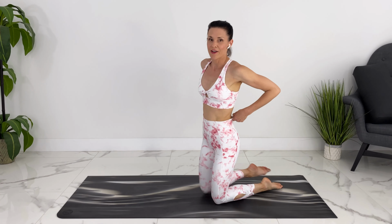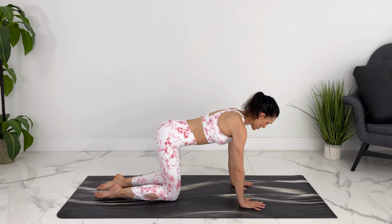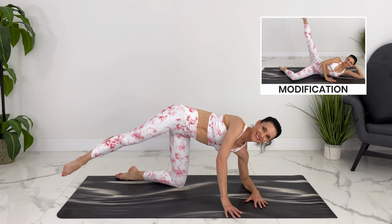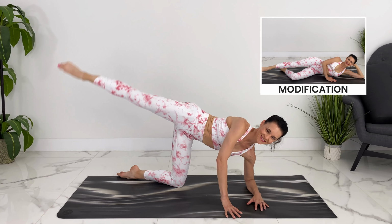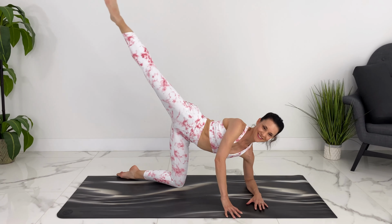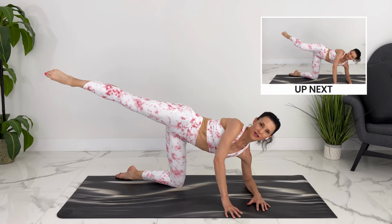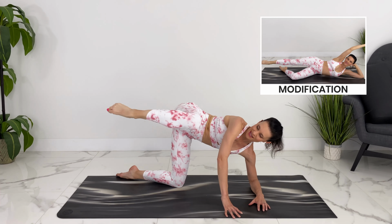Let's come up, we can shake it out while we move over to the other side. Coming to all fours, lowering down, opening up your hips. And then we will lift. Beautiful, bring it up, bring knee in towards your elbow, engaging, exhale at the same time.